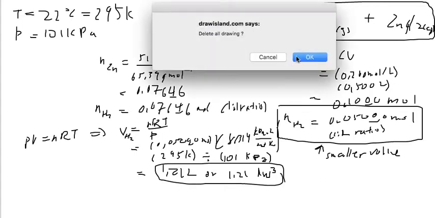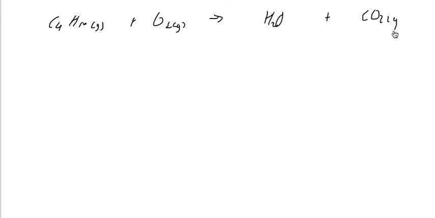So we can apply a similar thinking process to solving the second question. A butane lighter contains 2.56 grams of butane, or C4H10. If all the butane is completely combusted, what is the total volume of gas produced at 351 degrees Celsius and 100 kilopascals? So we want to start out by writing a complete combustion equation. So we have C4H10, which is a gas, reacting with O2, which is a gas, and it's going to yield H2O and CO2. CO2 we know is for sure a gas, and at 351 degrees Celsius, water is going to be a gas.